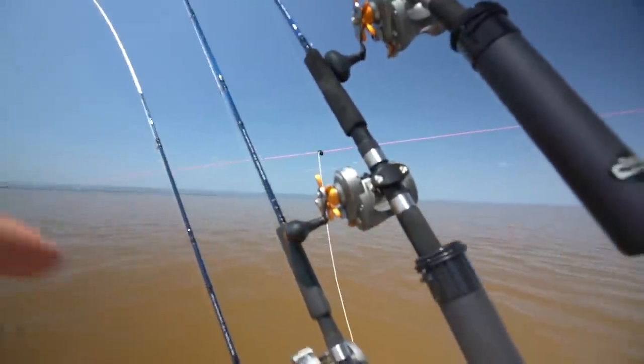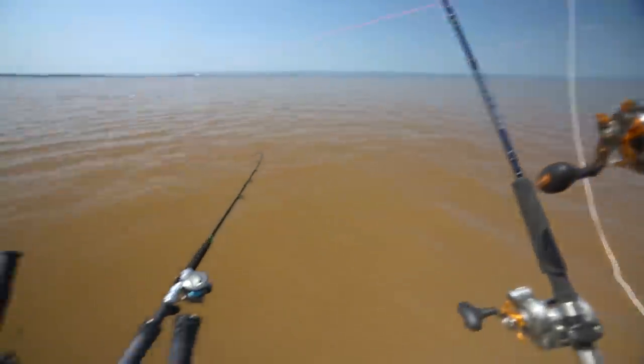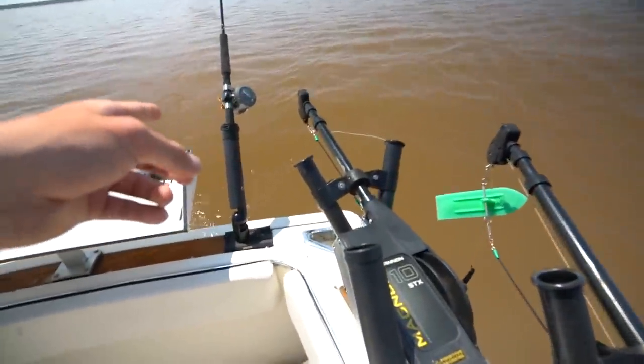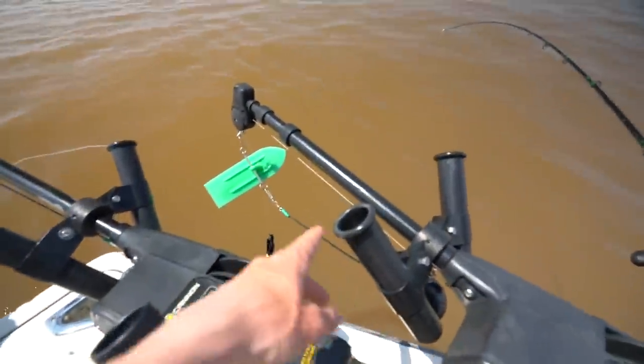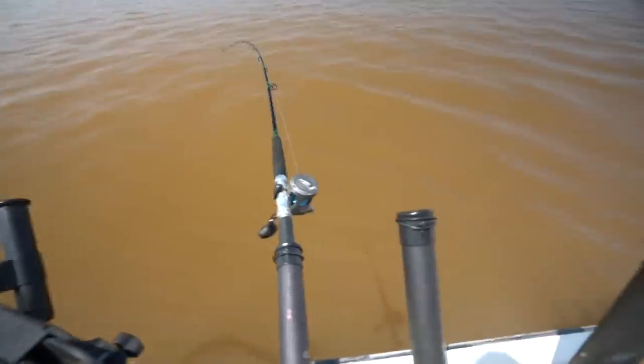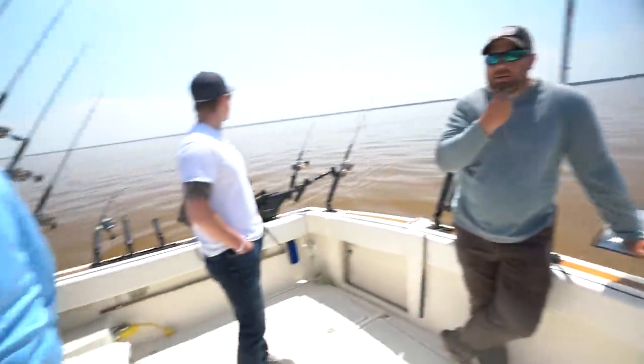All right, guys, we got all the rods set up. We're obviously doing some trolling. We've got 13 rods total. We got a dipsy rod, a downrigger rod. So we really only have these downriggers down to about 8 feet right now. We're over 80 feet of water, but they're generally used to get the baits down deeper. We're excited. We got 13 rods out, like I said, and we're hopeful that we're gonna hook up.